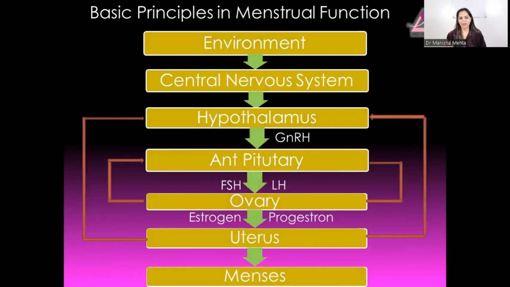So now we've already seen this diagram. Now suppose a patient comes to you complaining of primary amenorrhea. So how do we go about it? We're going to talk about it later, but I just want to explain this diagram to you once more so that you know what we call hypergonadotrophic hypogonadism and what we call hypogonadotrophic hypogonadism.